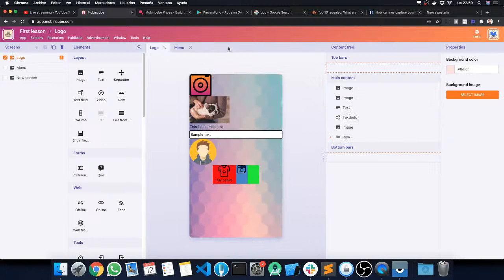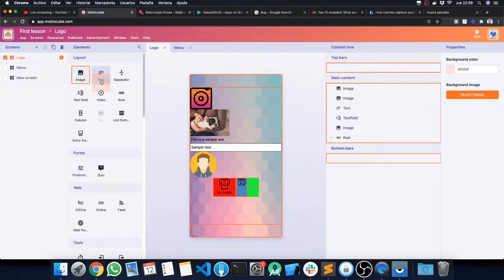So what else? I think the last thing I want to talk about today is how to create bars. If you see when I start moving some element, have you realized that we have three separated areas on the screen? I'm still pressing the mouse button, by the way.